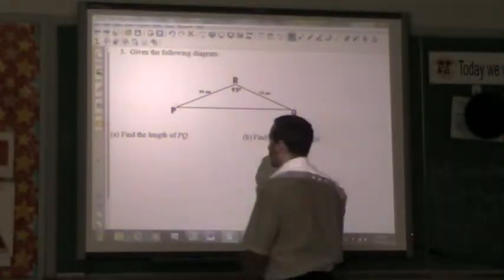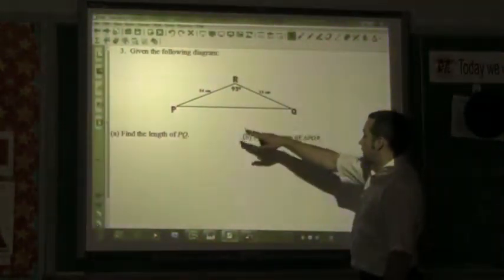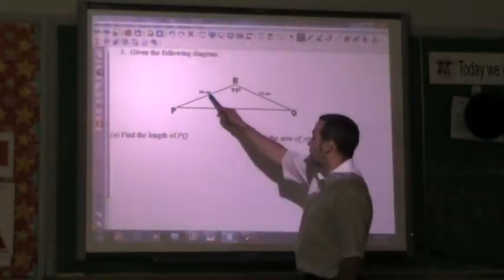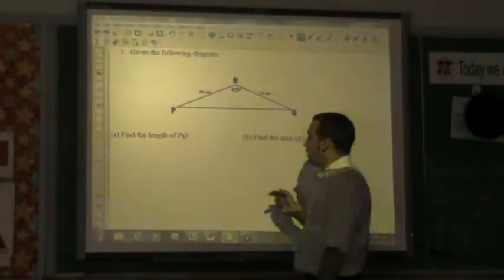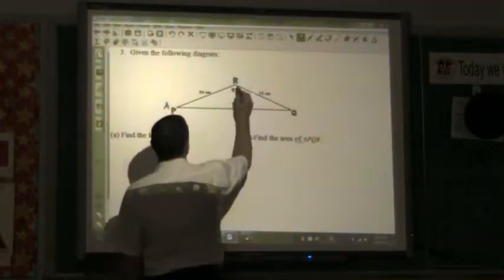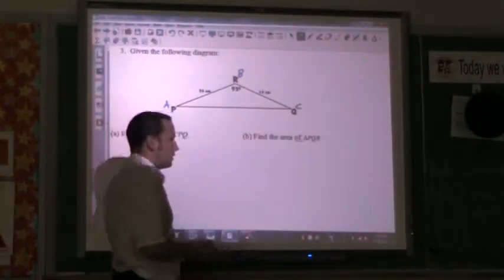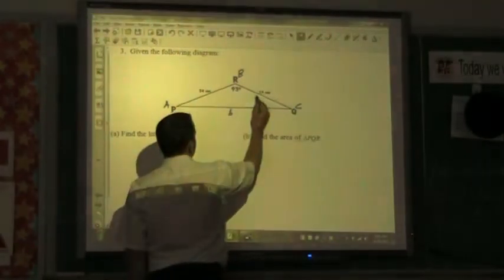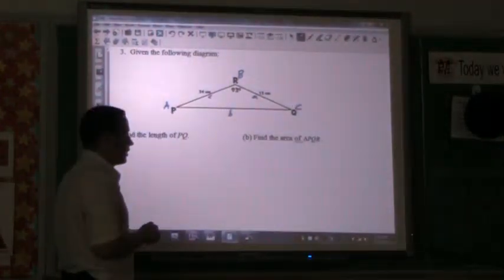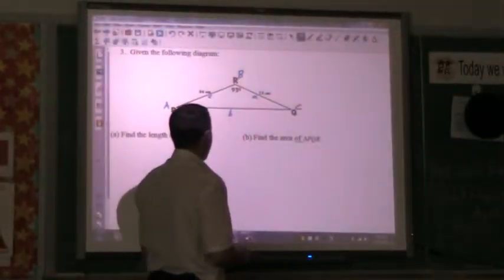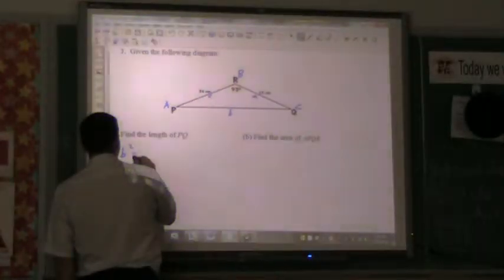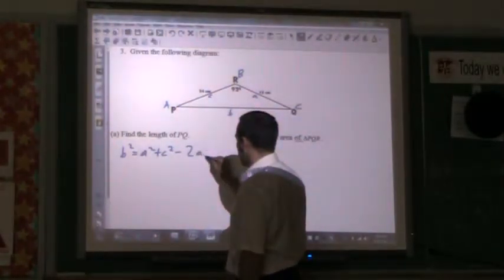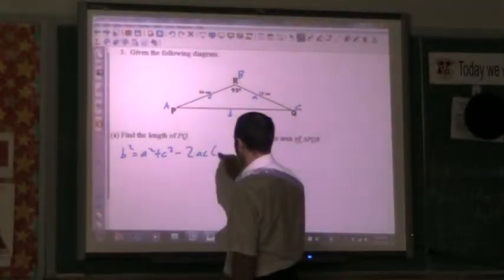Here's our triangle. The first thing it wants is the length of PQ. And we've got a very nice, easy setup for our cosine law where I have side, angle, side. I like to relabel it A, B, C, just because that's how formulas work. You don't really need to, but that's the way I like to do it. So I'm defining side B, this is side A, this is side C. I use my cosine law for side B, so B squared equals A squared plus C squared, subtract 2AC cos B.